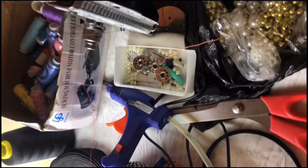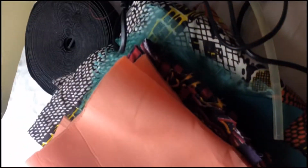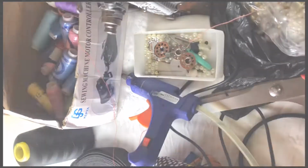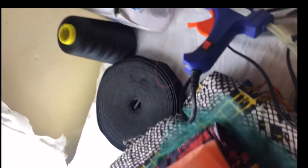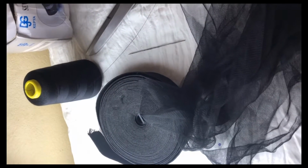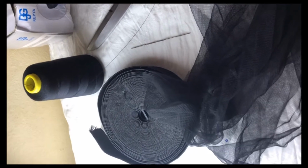In today's video, I'm going to show you various methods you could use to do your headbands at home with or without a sewing machine. For the purpose of this video, we're going to be using fabrics, elastic bands, threads, glue gun, needles, scissors, and decorative beads. The first method is very easy, and for those who don't have sewing machines at home.